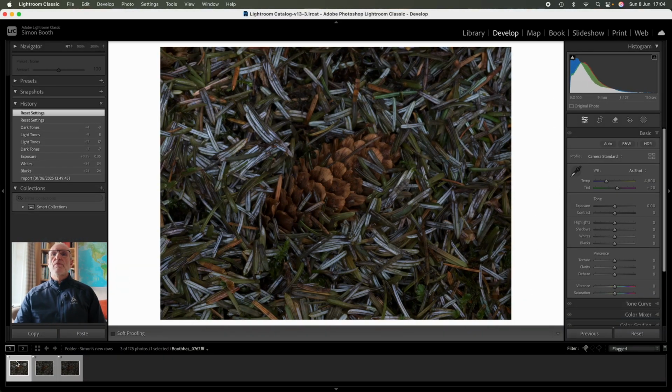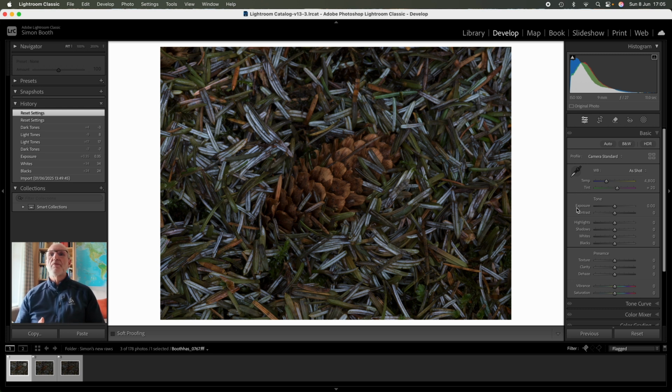Right, so we're in the develop module, and this is the image that we're going to work on. So this, I'm pretty sure, is a larch cone, and it's surrounded by this mass of needles that have sort of built up around it after it's fallen. Now what really struck me about this particular scene is that you're getting the underside of the needles and the upper side of the needles. Now the underside have got this lovely blue iridescent sheen to them, and it's that drew me to it in the first instance.